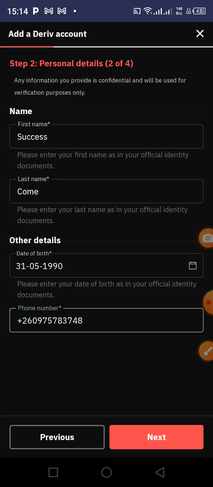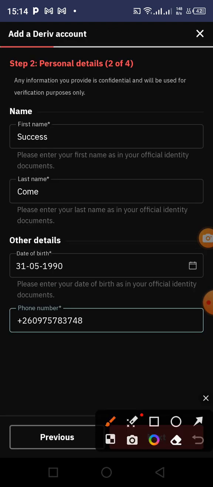Okay. Then after doing that, just to confirm, make sure that the names that you are going to put here should be the exact names which are appearing on your NRC or on your ID, okay, or on your passport.